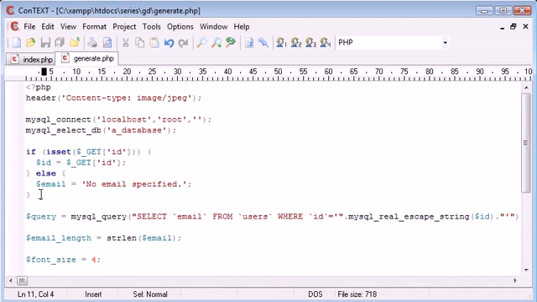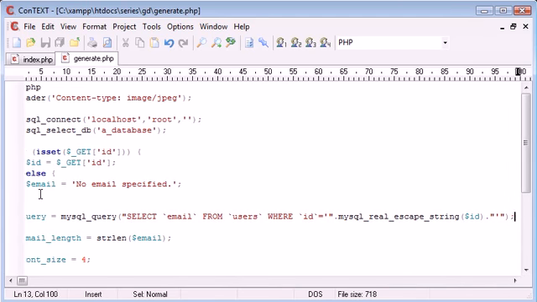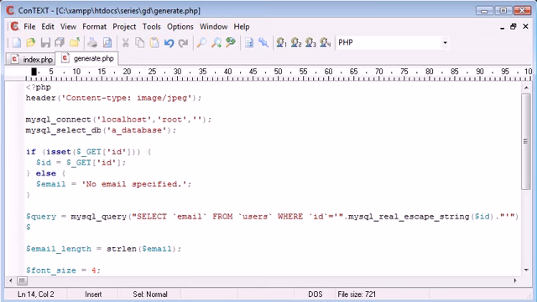So down here what we can do is perform our query, which we've performed. Now we should retrieve some information back. So I'm going to say query result is equal to mysql_result. Now we can specify the query that we executed, and we can also specify the row, which is going to be 0, because we're only going to retrieve one row, and then the field here, so that's going to be email. So the query that we performed here, the row, which is the 0 row, the only row that's been returned, and email there.